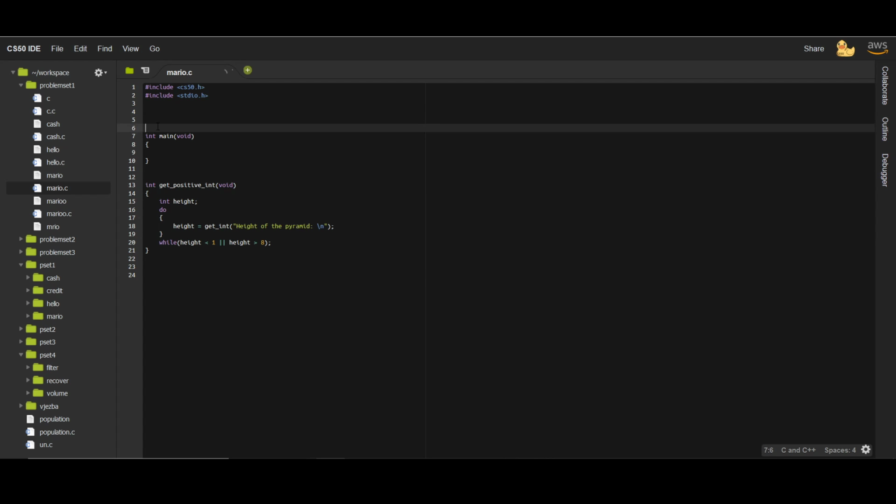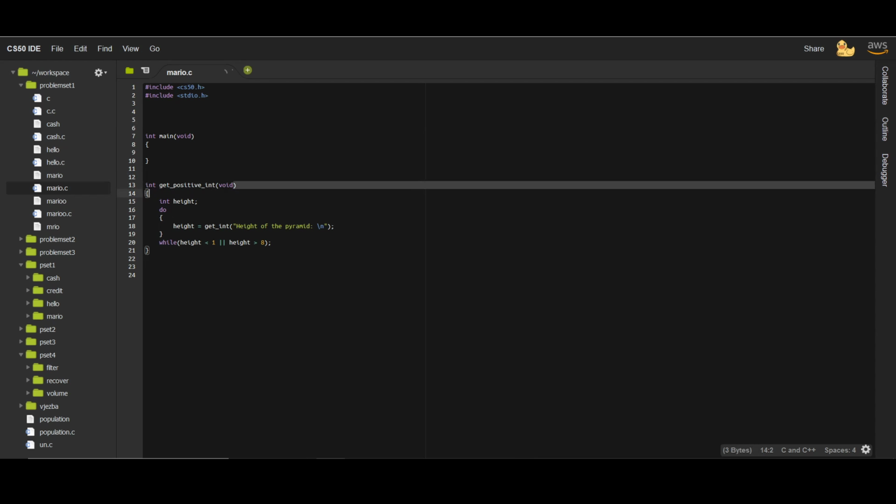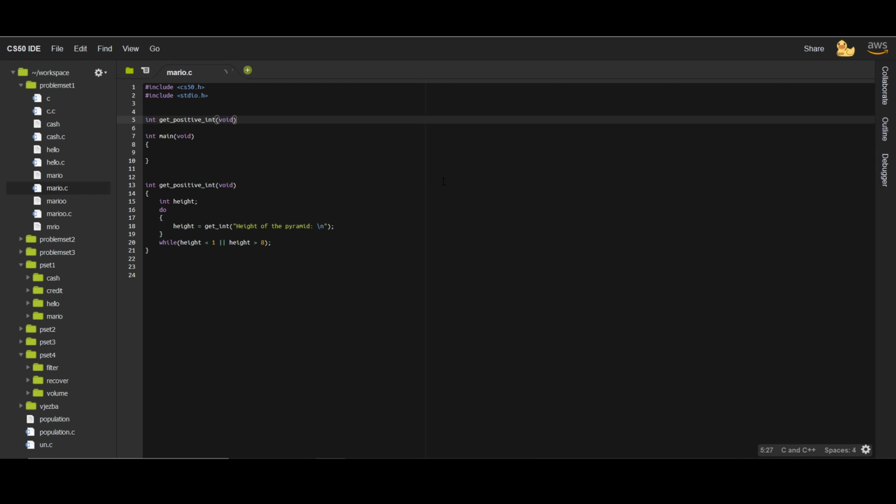But before we can actually go to the main function, we need to type in the prototype before the main function. The prototype will basically be copying this function's name and putting a semicolon. Now we can go to the main function. So again, before going to the meat of this function, we need to create a couple of variables, but I will go step by step so you can understand what is going on a bit better.